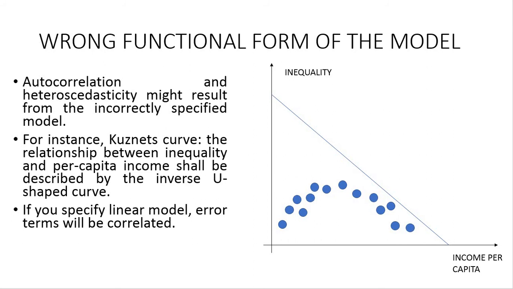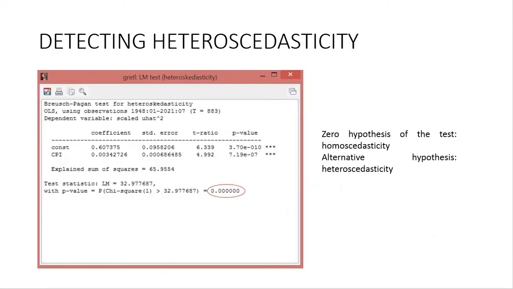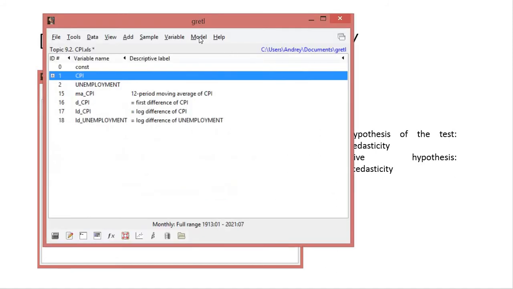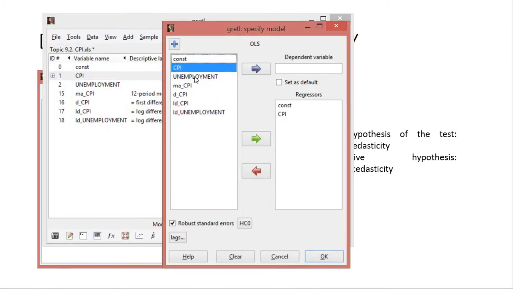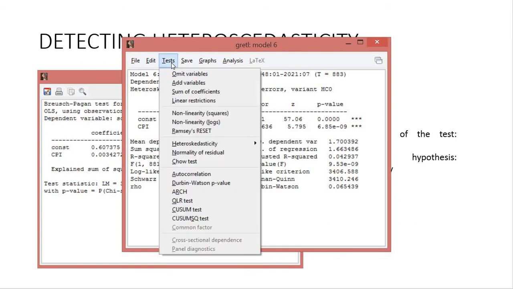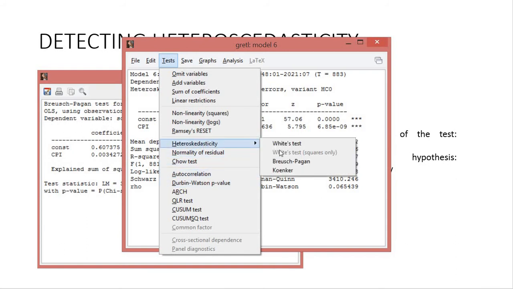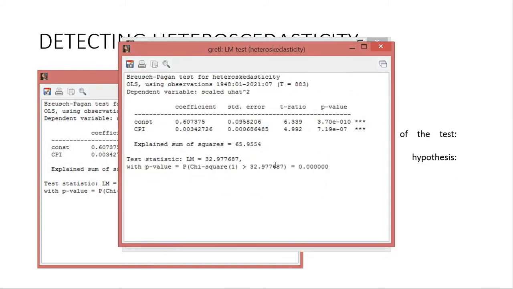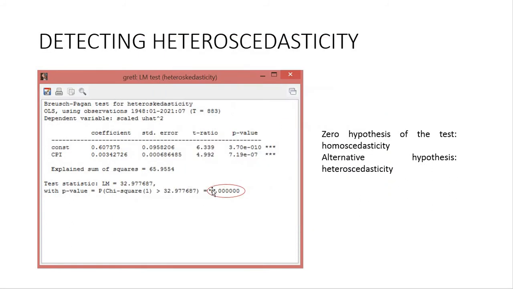The next question is how to detect heteroscedasticity. You have to run the regression model. I will estimate unemployment depending on CPI. Again, I'm doing this on purpose. This model is not good. I'm aware of this. Then you click tests, heteroscedasticity, and let's try the Breusch-Pagan test for heteroscedasticity. So here you have the output.